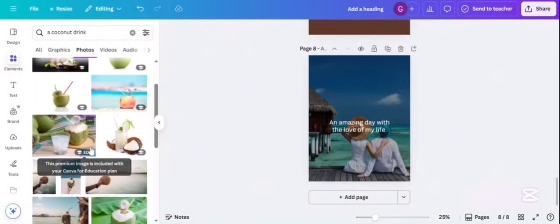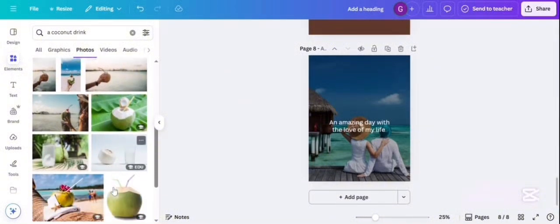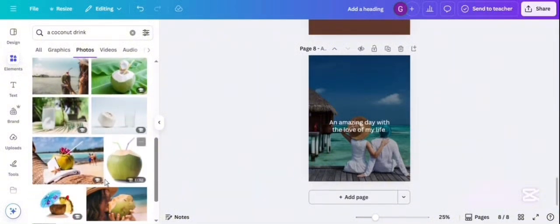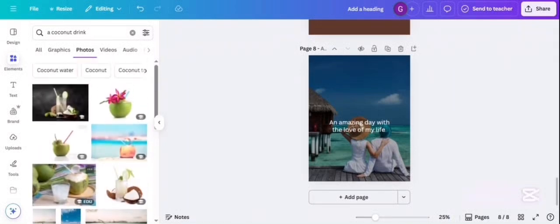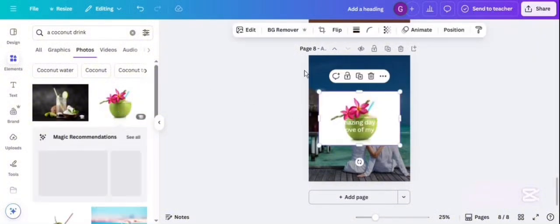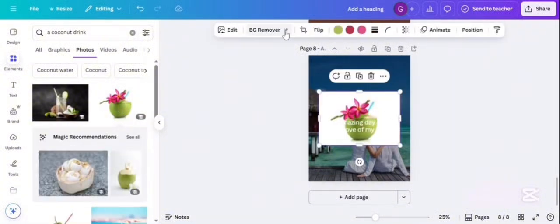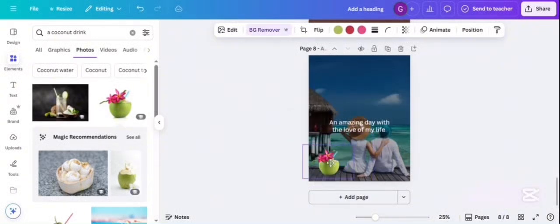So let's say they had coconuts while they were at the beach. So I'm going to be picking one coconut that illustrates what I mean. So I'm going to bring this in. And for this, you can remove the background. So let's say like this is what we have.